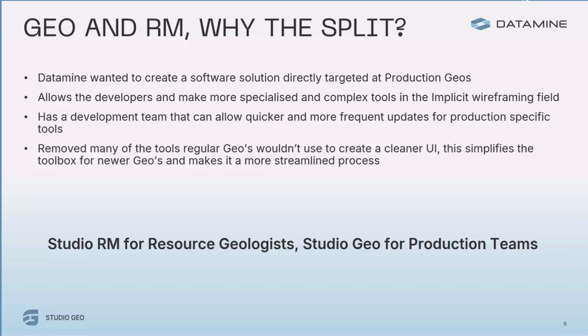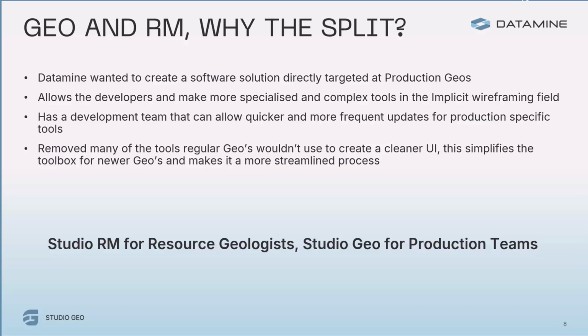So what we've done is we've basically simplified the UI, the actual window in Studio Geo, to make it easier for production geos. So doing day-to-day production tasks, data collection, sampling, drill hole planning, etc. And basically make it so they don't have to go through all these menus. We've removed all the tools that they're not going to use. So that's one thing, making it simpler for production geos to use.